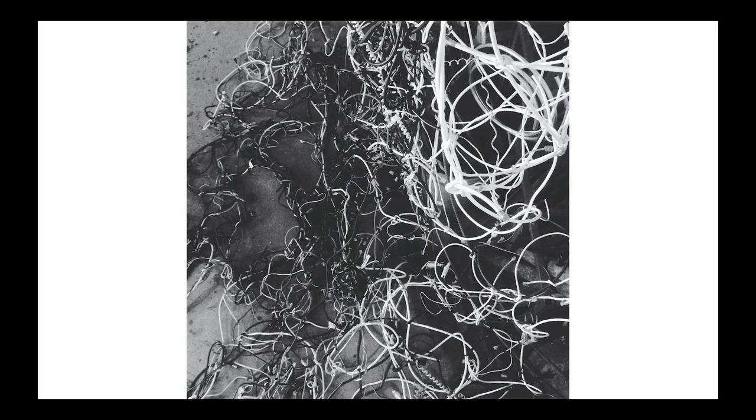I started to think that these cords are super valuable. They're the literal connection between the digital and the physical. And I wanted to explore that.